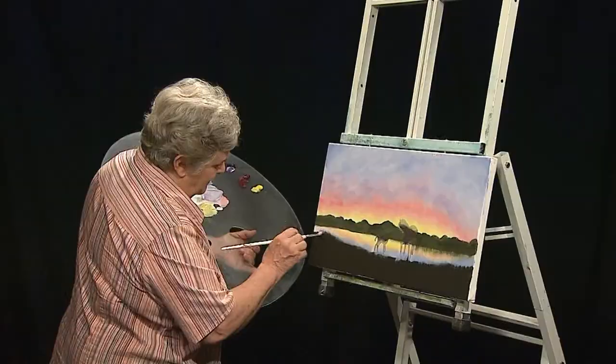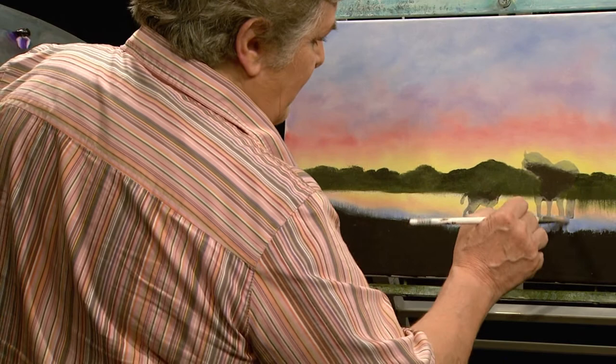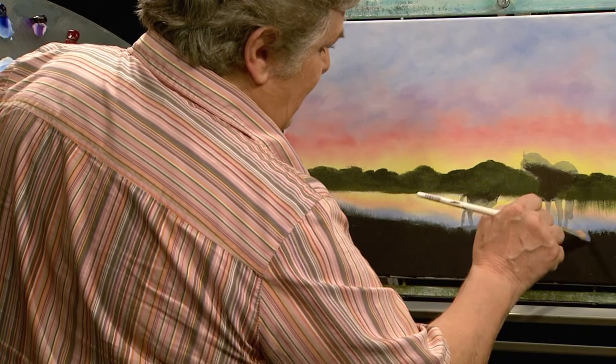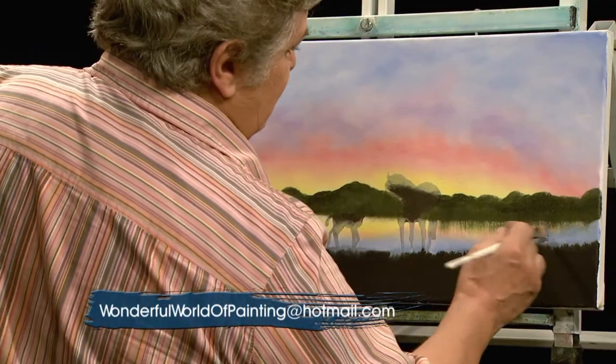And later, what I'll do is I'm going to be putting color in this, and that'll get rid of the blue there. Now, see if I can get it blended in there. There we go. That looks better. There's a line there I want to get rid of. That looks good. Okay.